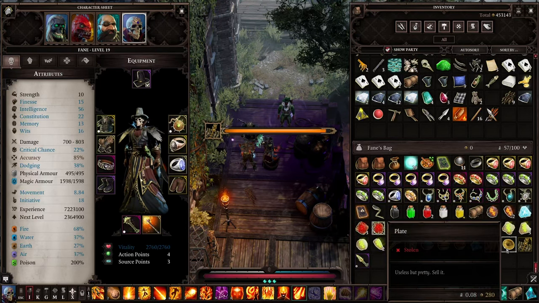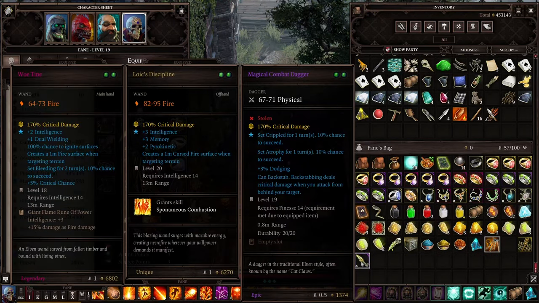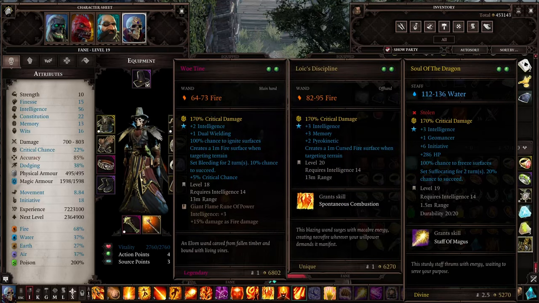That might be a very useful thing. Let's just move this to us. Medium Earth Essence, that's a beast thing. That's for us again. And... I don't use daggers. I don't even need to look at them. What about that one? Oh. So good. Such nice staves.